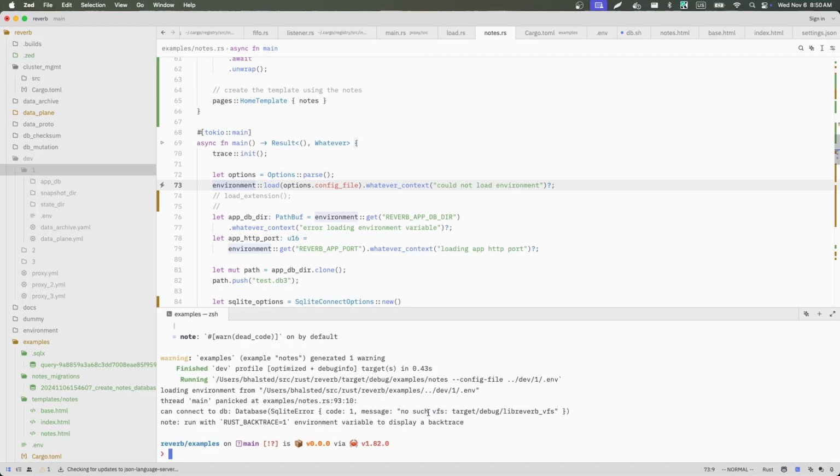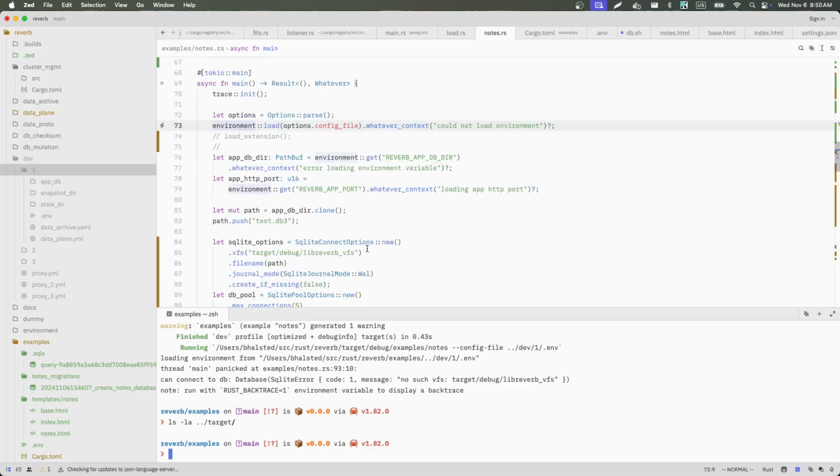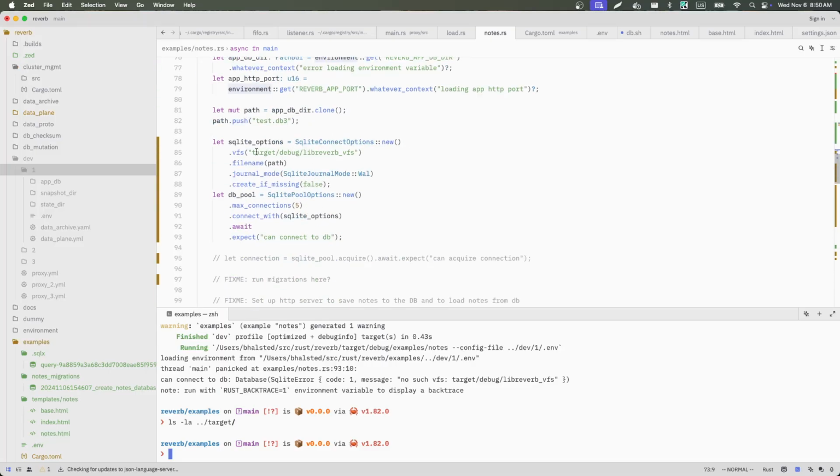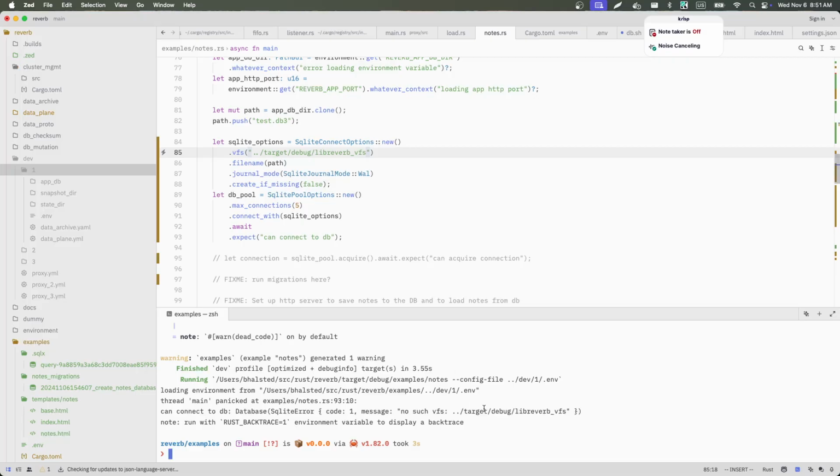No such file, no such VFS. Oh, is it relative from here? Okay. That's fine. No such VFS.